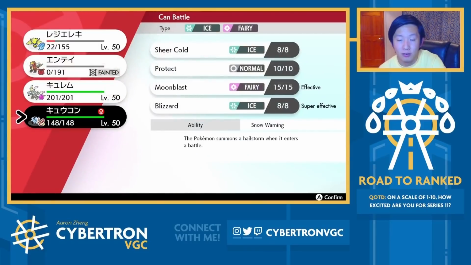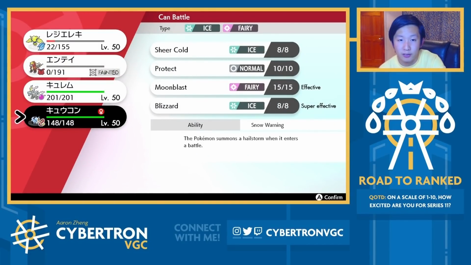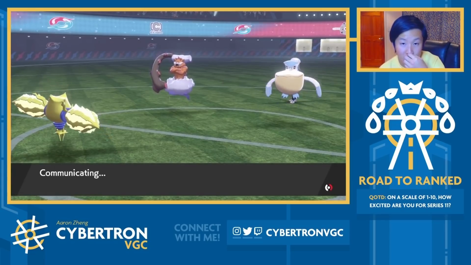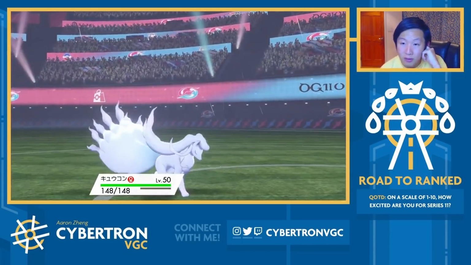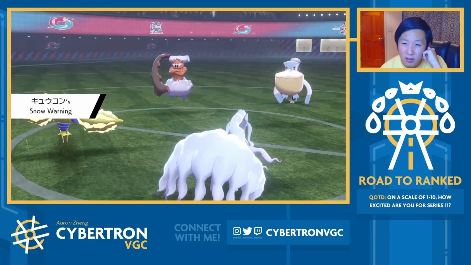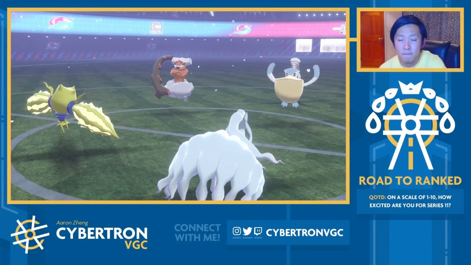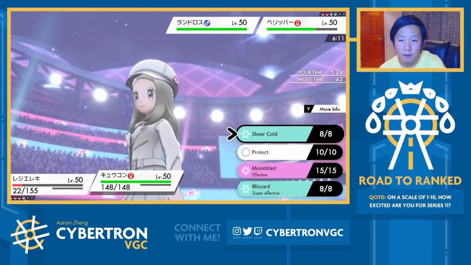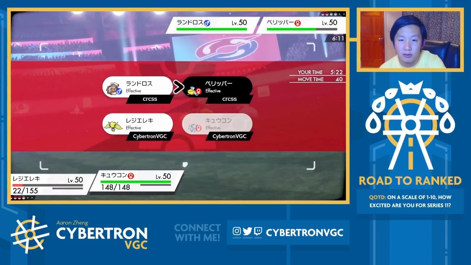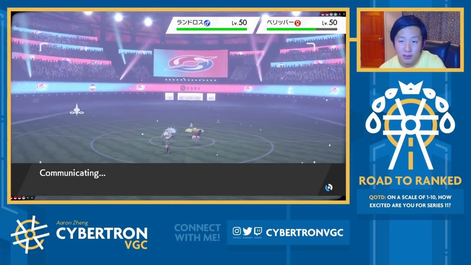So Entei goes down, and who would I rather go out into first? Probably Ninetales, right? Yeah, Ninetales first is fine. Because they're forced to click Wide Guard right now with Pelipper. The only reason I didn't want to bring Kyurem in is because I was a little bit nervous about an Earth Power crit. So I think here we can just Electro Web and go for a Moonblast onto the Pelipper. I don't think the Pelipper has Protect.